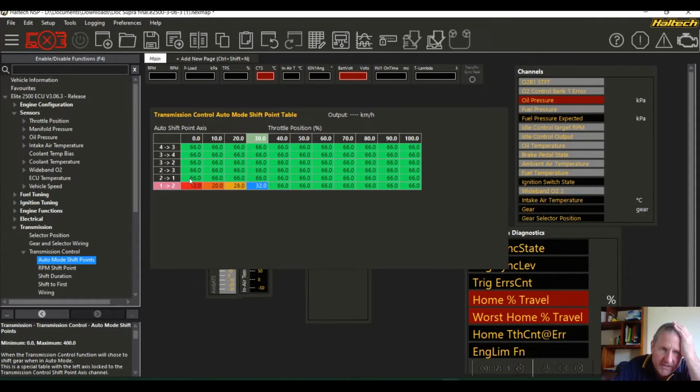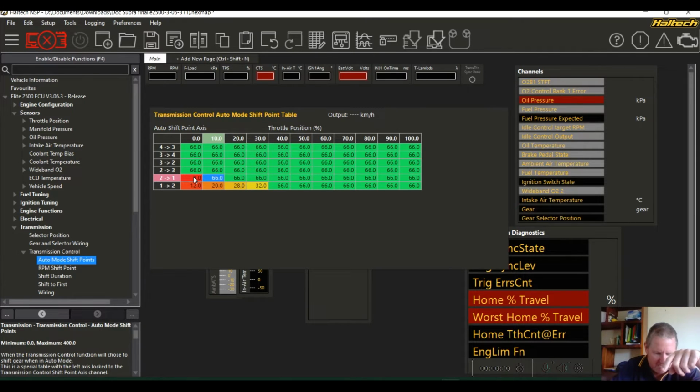Now I want to change down again. So this is changing, oh, wrong button. This is when you're in second. So we've gone 12 kilometers per hour with very little throttle, and it'll interpolate between these two and shift into second gear. What it's saying here is it's going to shift down back to first at 66 kilometers per hour. We want it to shift down a gear at a lower speed than you shifted up, because otherwise it's going to go down and go, wait, I need to change up again, and go up and down, up and down. That's bad. So we're going to make it go down at 8 kilometers per hour.